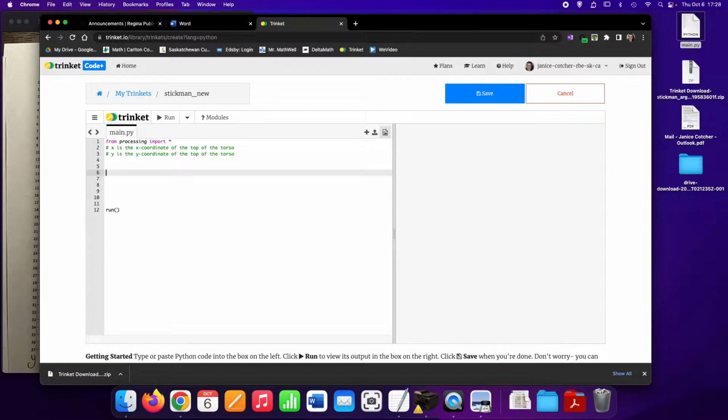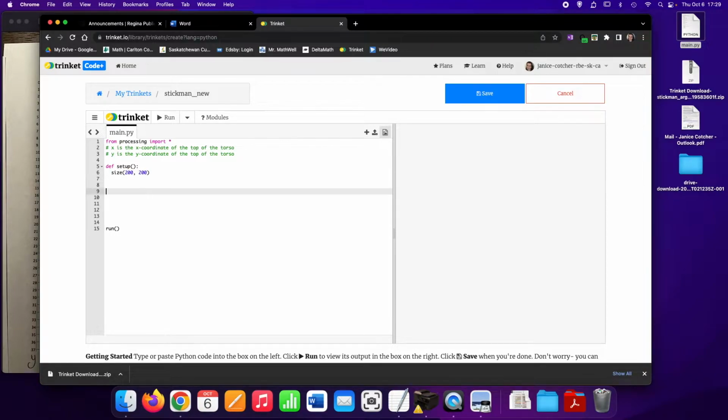So I'm going to start by drawing my body. Actually, I should start with my setup. So I'm going to def setup. And I'll start with the standard, which is 100 by 100. I want to make it a little bit bigger than that. So I'm going to say size 200 by 200. If I need to make it a little bit bigger, I can adjust it later.